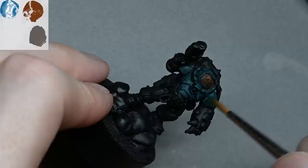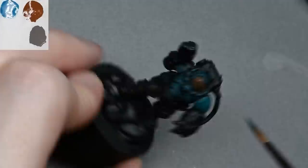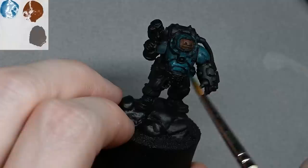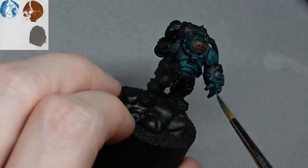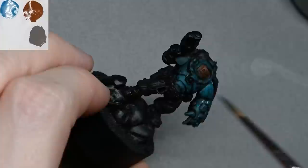This style might not be ideal for a Golden Demon because you do have to spend time tidying everything up, but you can still take it to a very high level while maintaining those fun marks. I'm building up layers using just one color — Sotek Green — adding more layers in the stronger highlight parts to create more opacity. The paint is around one-to-one-and-a-bit parts water to paint, keeping it quite thin. Sotek Green isn't a very opaque color anyway.